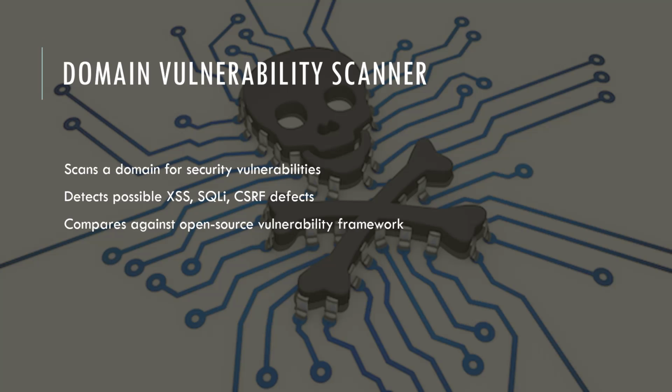It compares the results that it finds to an open source vulnerability framework and determines if the request that it's getting back from the web server matches any of those vulnerabilities found within that framework. How it does this is it opens up a number of headless browsers. A headless browser uses Phantom.js, and it uses the Phantom.js browser to post a number of different threads asynchronously against a web domain, attempting to probe for vulnerabilities.